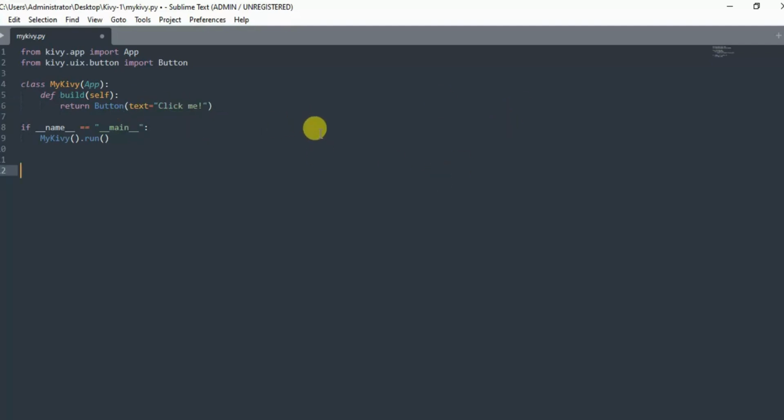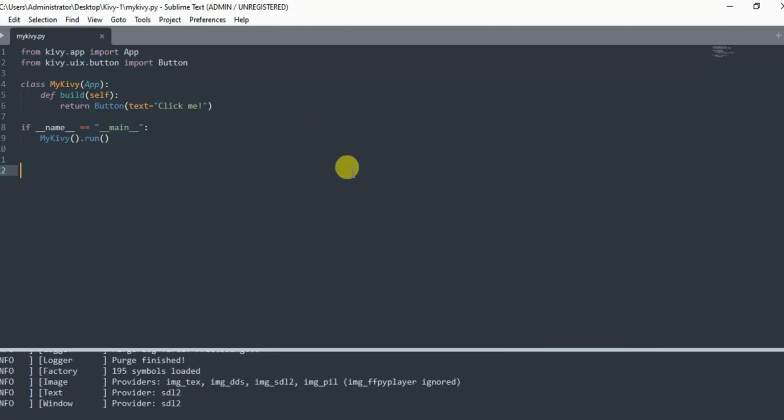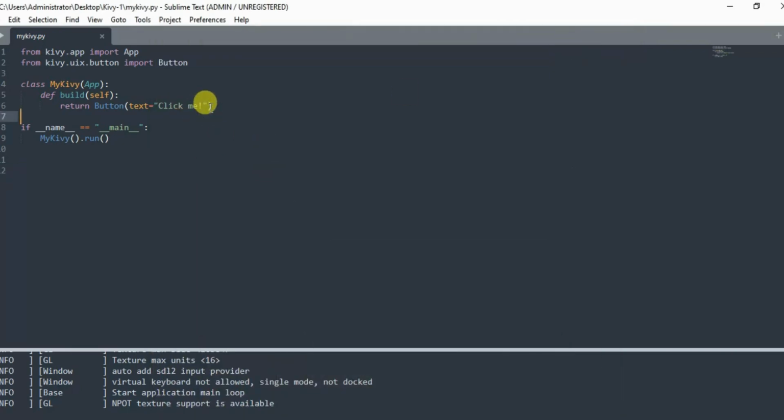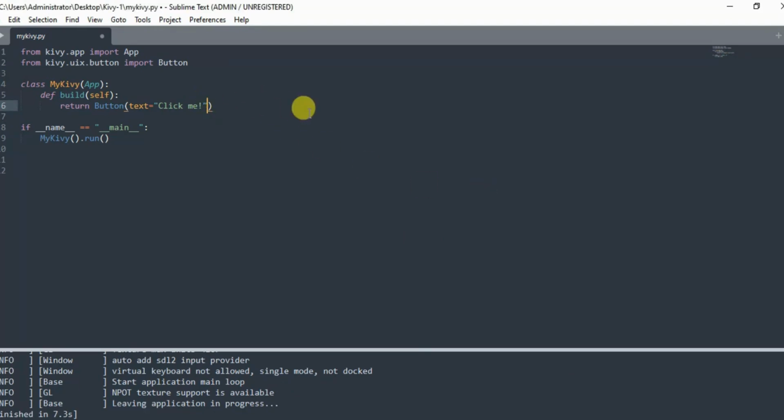Okay, let's save it and run it with Control B on Windows, and you see that we now have a button. It's a full length button because we haven't added any height and width to it. So now let's add height and width. To do this we need to add size and position. For this let's add size. Let's add comma and size equals to, and width would be 200 and height would be 50, and again comma, and here we need to add position of the button.